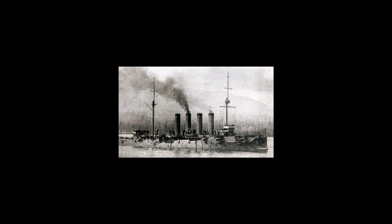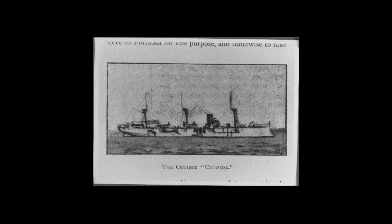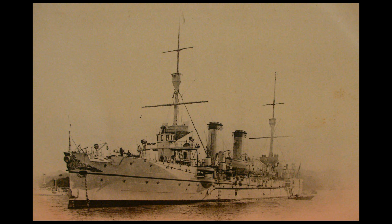After the war, Chiyoda went into dry dock at Kure Naval Arsenal, where the locomotive boilers on her triple expansion steam engines were replaced with more modern Belleville boilers, and the fighting tops on her 3 raked masts were removed to improve stability. On completion of the retrofit in 1898, Chiyoda was redesignated a third-class cruiser. Later that year, during the Spanish-American War, she was based at Manila to safeguard Japanese civilians and economic interests in the Philippines. During the Boxer Rebellion, she was stationed at Taku and Yantai in northern China.